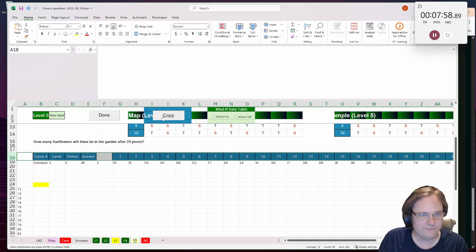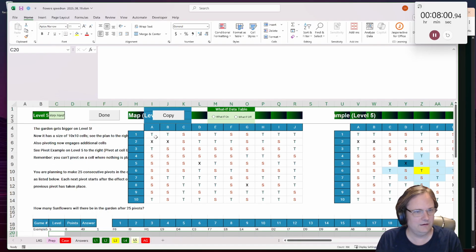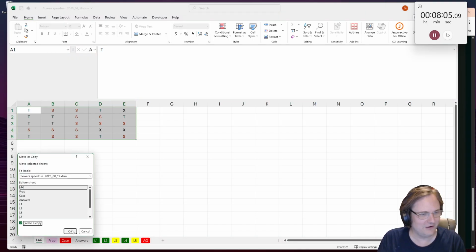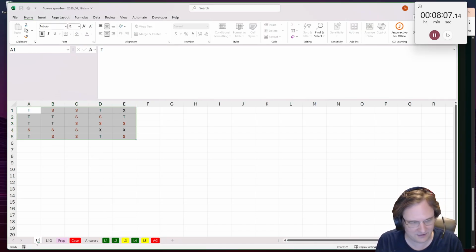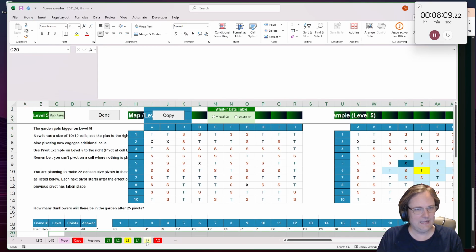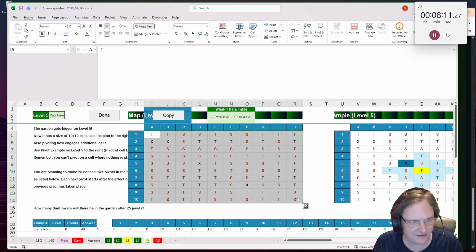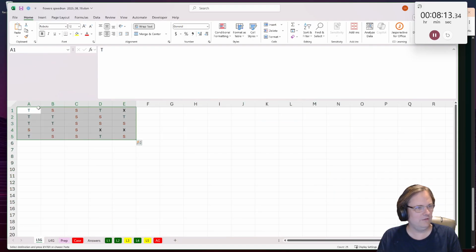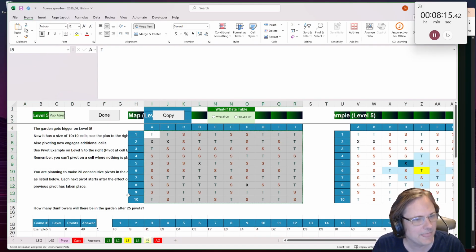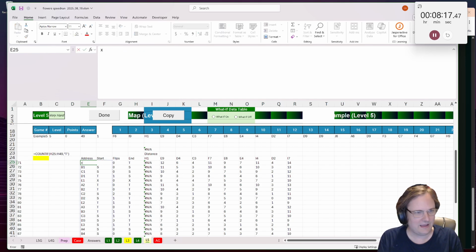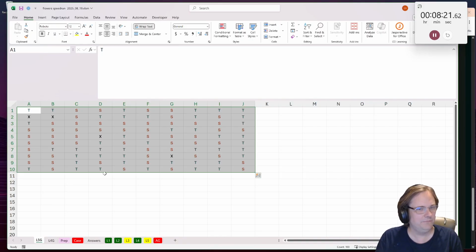All right, and level 5 is just the same thing, but a little bigger. So let me copy from L4 garden to make L5 garden. And here is L5 garden starting in cell A1. So put this in A1. And now I can use X2 call to pull out this data.